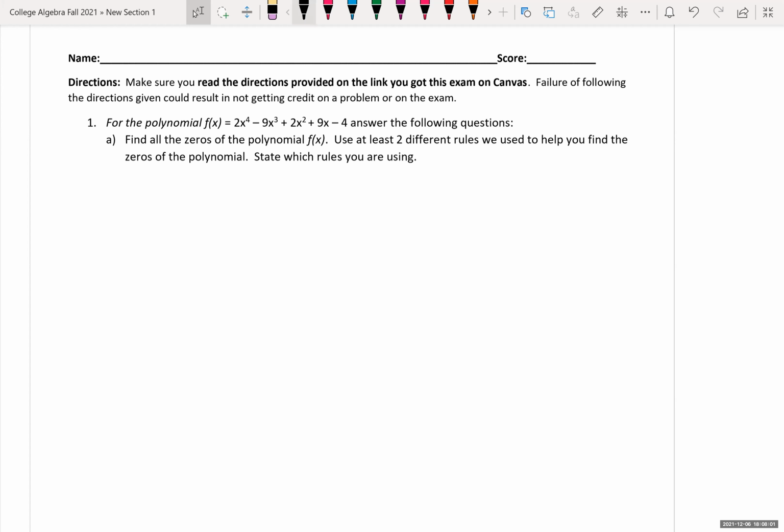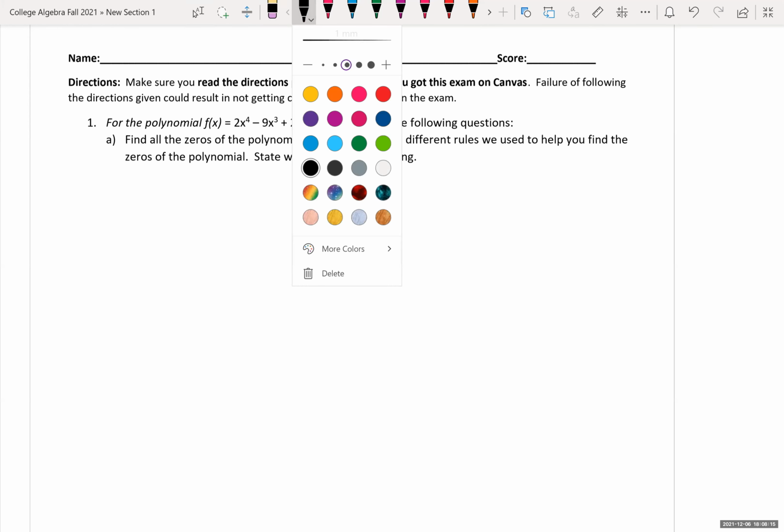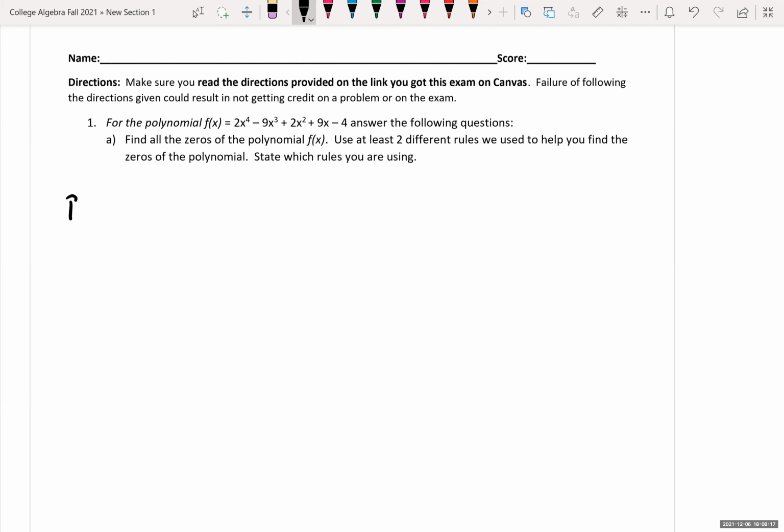which rules you're using. So I prefer the rational zero theorem, or rational root theorem, this P over Q. Well, if I look at my values of P, these are the factors that go into your constant. So this is plus or minus. Things that go into 4 are 1, 2, and 4. Q are factors of our leading coefficient of 2, which is 2 in this case, so 1 and 2.